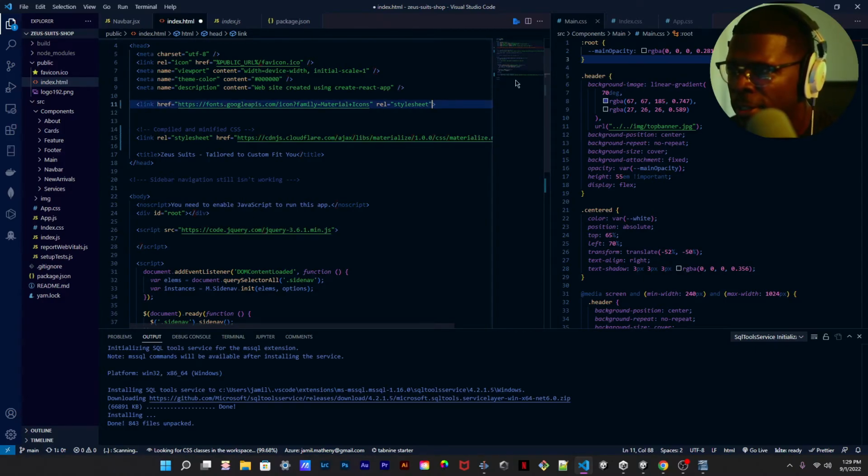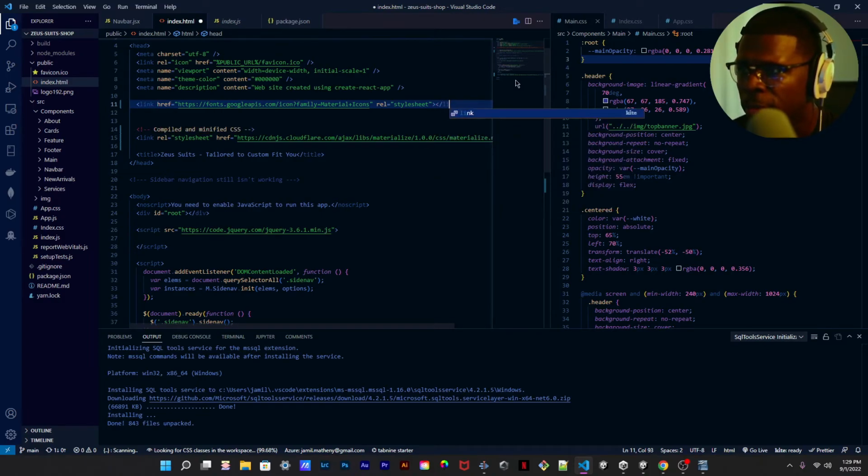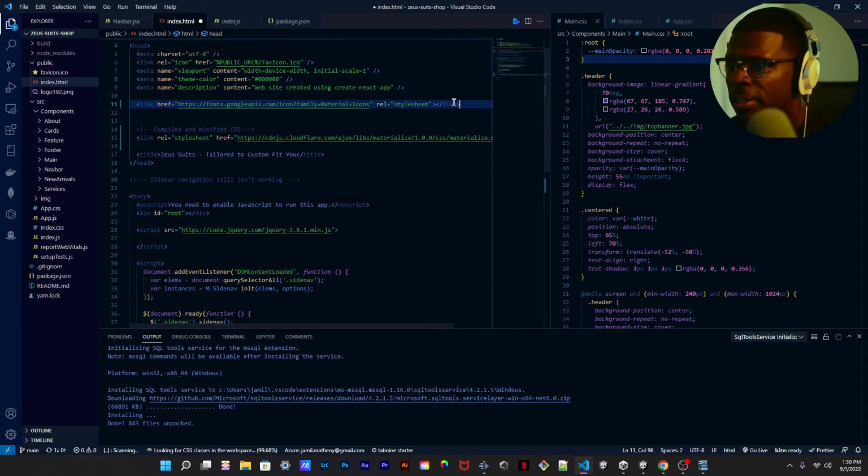If I were to do that, it will automatically just add another tag in, but it basically still closes the tag. It's not necessary to do that with the link tags. It's pretty much unnecessary, so that's why I use the / and then closing right here.